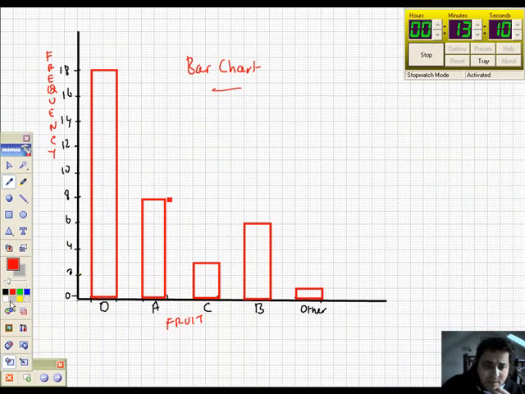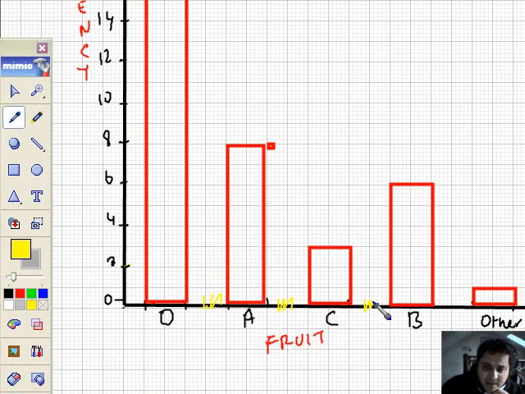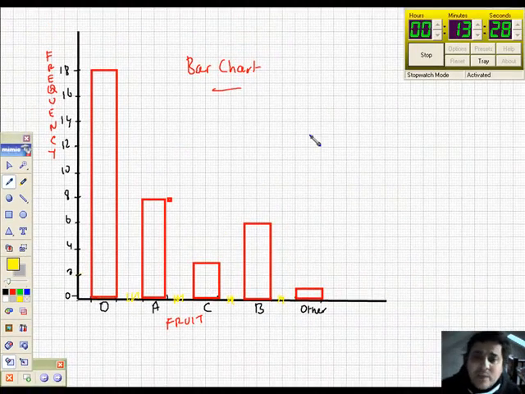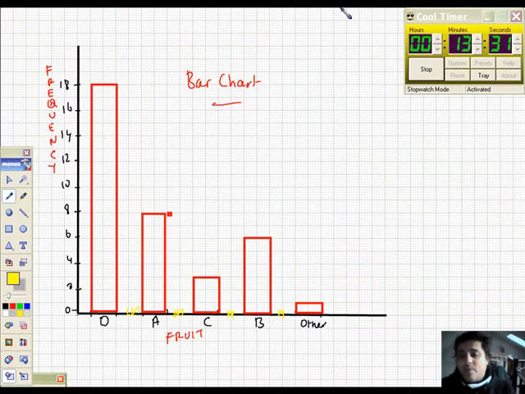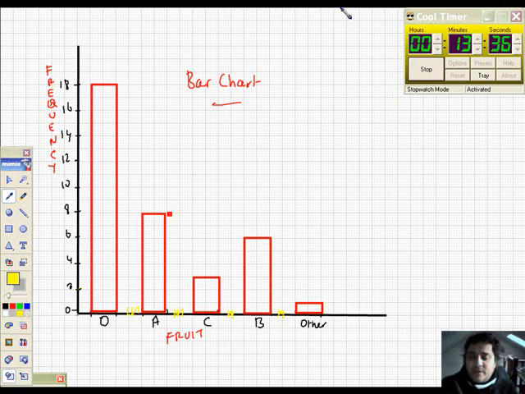Alright. Please note my spacing is the same, so that spacing matches that, that matches that, matches that. Also, very importantly, you don't want the bars to touch, because there is no link between the number of oranges, the number of apples, the number of cranberries, etc. Alright? It's not as though we're dealing with continuous data whereby the bars have to touch. We're talking about independent frequencies for each fruit, therefore there's no touching involved. It's not a histogram, it is a plain old bar chart, and that's all that's required.